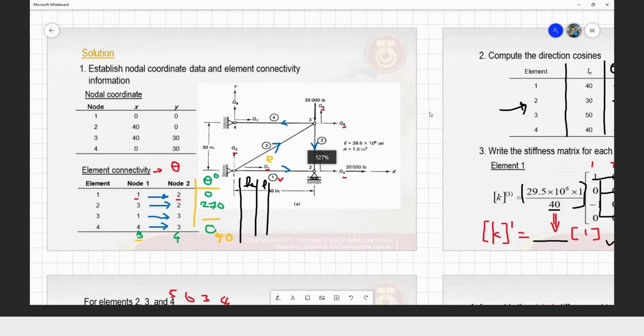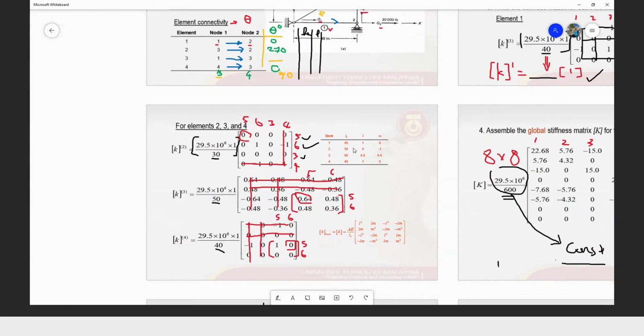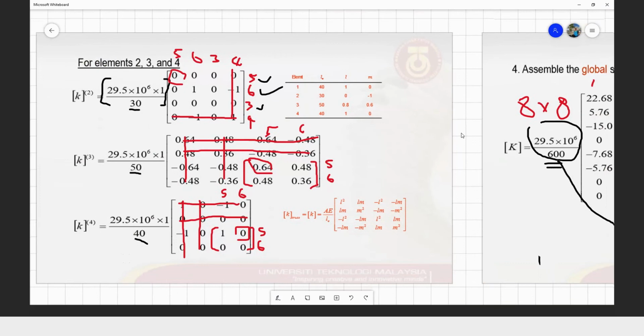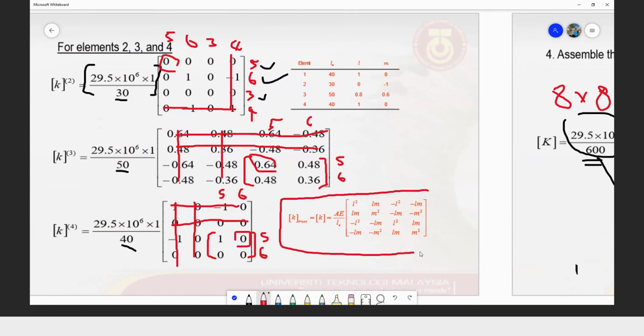Itu ke yang Syafiq nak tahu kan? Kan kalau matrix kan kita buat 5, 6, 3, 4. Ya betul. Lepas tu nilai kita nak substitute dalam matrix tu. Saya keliru sikit. Matrix tu kan ambil 0, 0, 0, 0, 0, 0, 0, 0. Okey, kalau kita tengok kita punya matrix kita macam gini, dalam bentuk variable. Untuk elemen number 2 sebagai contoh, variable dekat dalam dia ni tak berubah.